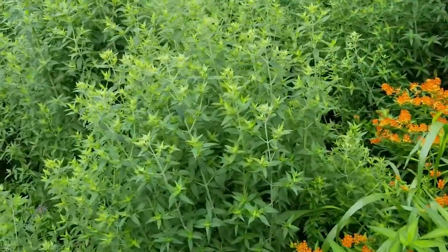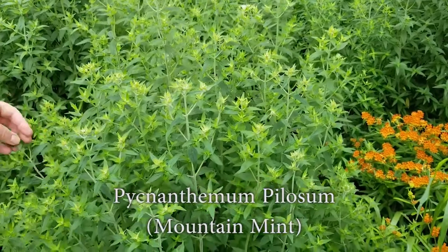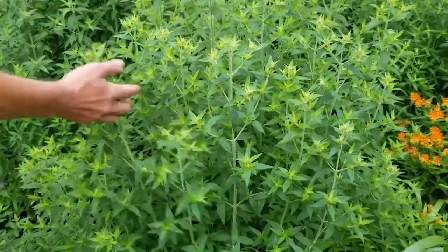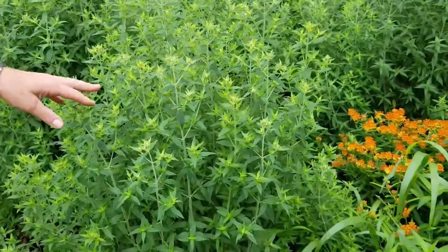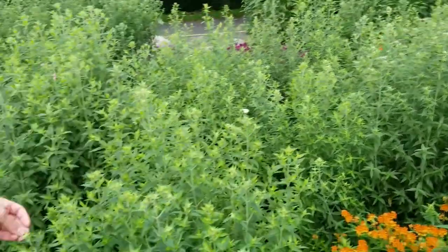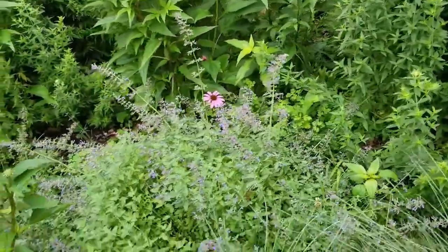So you want to go this way? Sure, that looks familiar. I think I might have that in my yard as well. This is mountain mint, Pycnanthemum pilosum, and this is a bee magnet, a butterfly magnet. The pollinators love this, and it has a really nice smell if you brush up against it. It is pretty vigorous, so if you have just a small garden, you might not want this one. This is just 1 year and maybe 20 plugs of it, and you have to cut this back every few years or share it. Okay. So that's one that you'd prune back a little bit if you want to maintain it. Okay. I haven't yet.